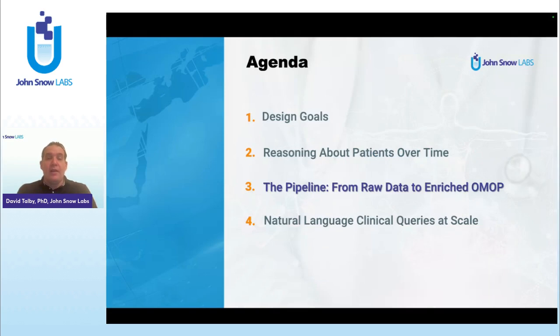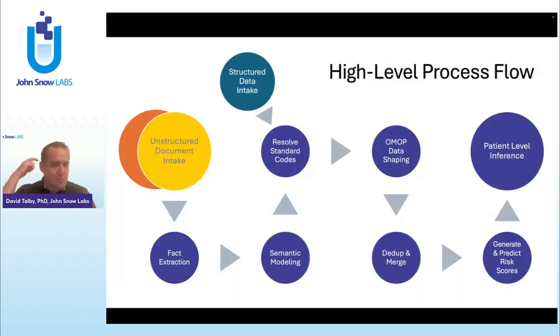And with that, we talked a bit about what we want to get done and why it is hard. Now I want to talk a bit about the pipeline behind it and really what we do to the raw data that you send and how it gets processed. So this is really a lot of the system. The system is deployed, as I mentioned, on new infrastructure. It's a Kubernetes deployment. It has quite a few internal components and moving pieces. And what I want to cover is the basic pipeline that we've built here.